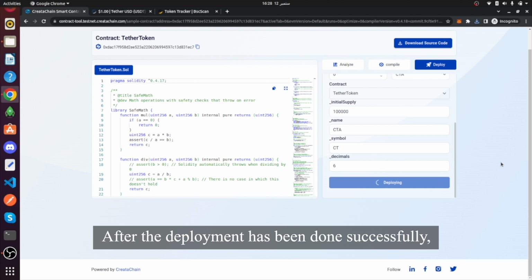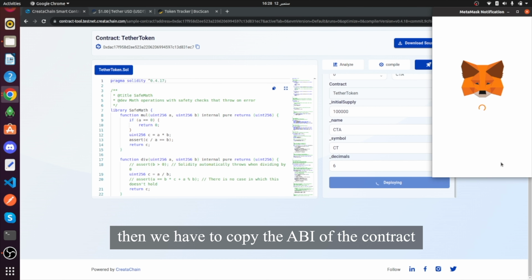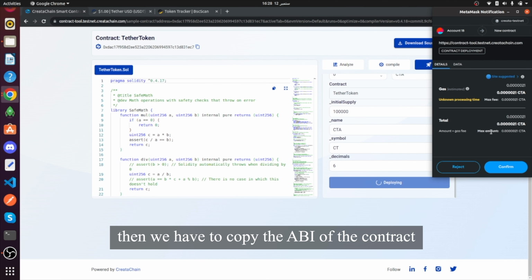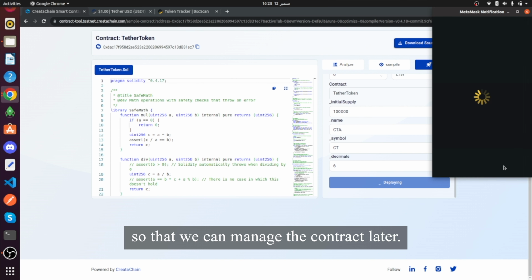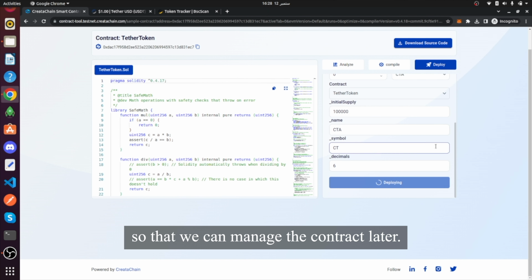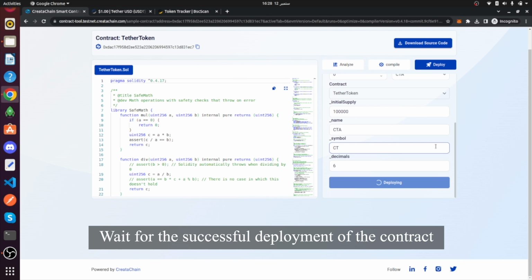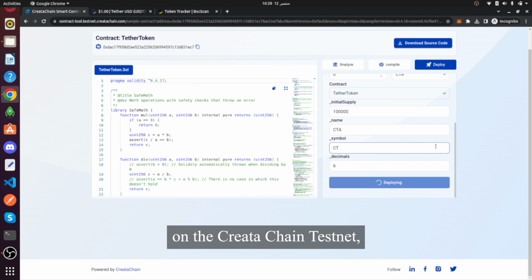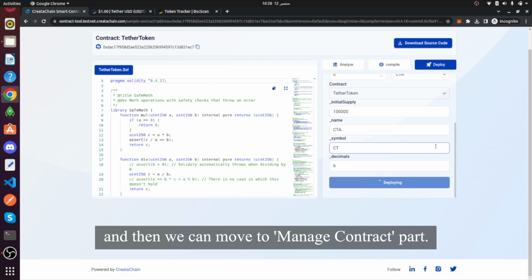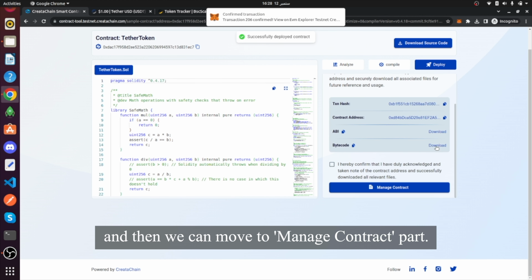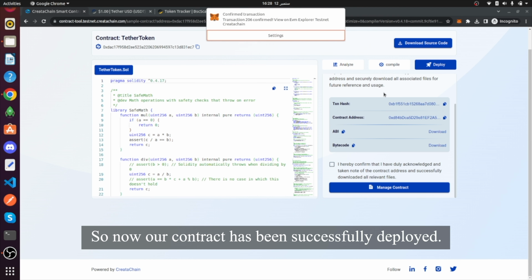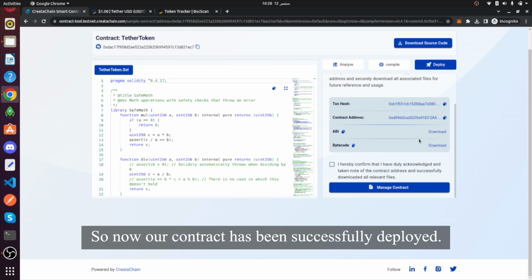After the deployment has been done successfully, then we have to copy the ABI of the contract so that we can manage the contract later. Wait for the successful deployment of the contract on the CreataChain testnet, and then we can move to manage contract part. So now our contract has been successfully deployed.